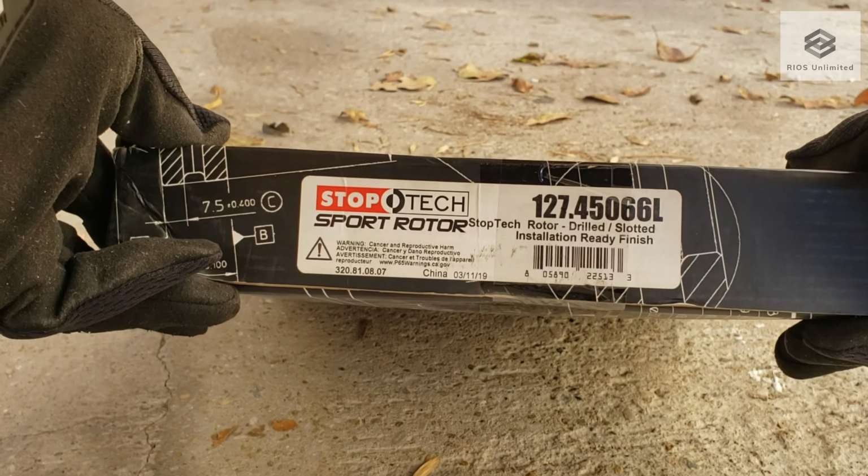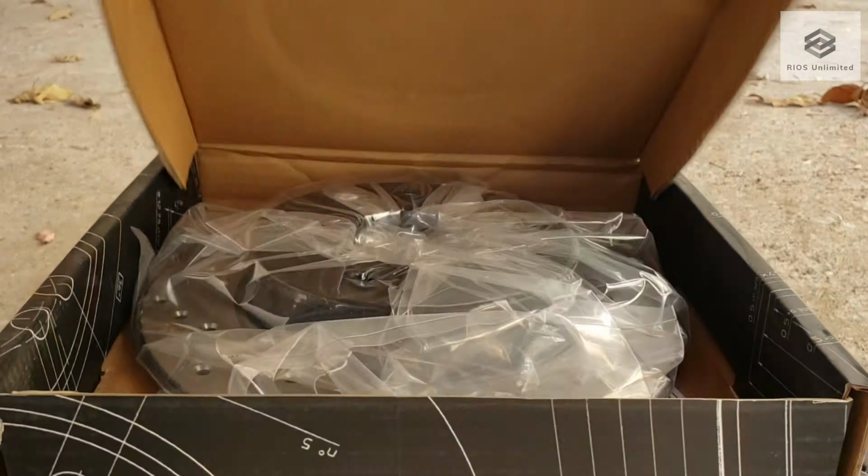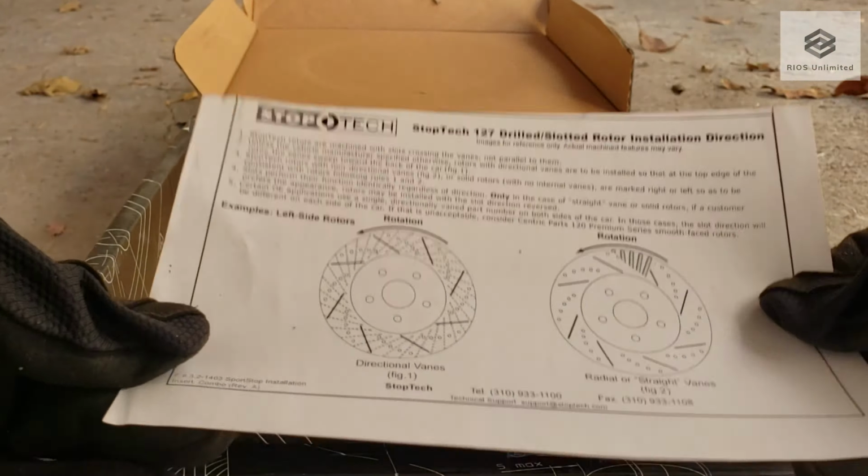Today I'm changing the brake rotors and pads on my Mazda 3. I decided to purchase aftermarket rotors and brake pads for the replacements. I will be including a list of tools that I use for this job.